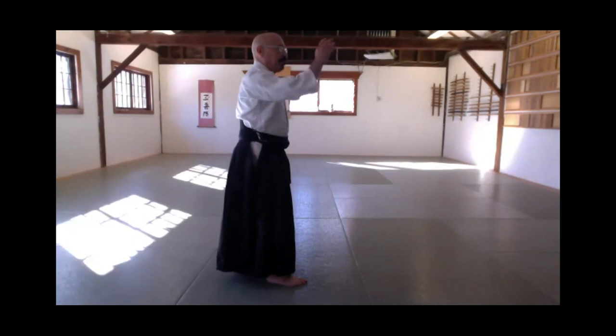Next foundational element. We've swung our arm like this in Hanmi, got it in our center. And right now my body's pretty still and I'm just using my arm energy to swing. But when we do Aikido, we want all the movement to come from our center. And this is a challenging thing to do, to connect the two things, your arm with your center.